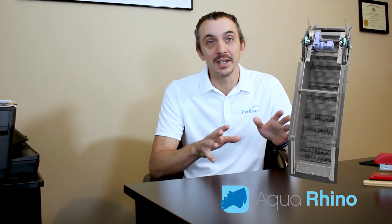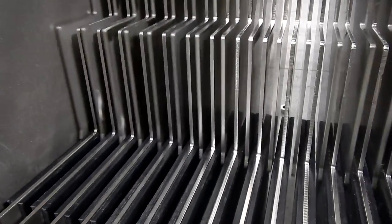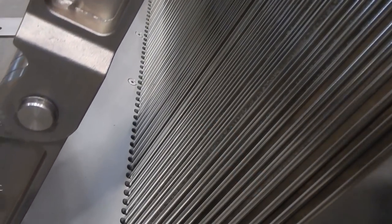If low screen maintenance is still what you're after, we do offer the Aqua Rhino step screen and the Aqua Cayman articulating rake screen. Although we feel strongly that the best practice is the higher-capture AquaGuard, we understand that different plants have different needs and there is no one-size-fits-all approach. We have updated the industry-standard designs on both screens to help mitigate the issues mentioned here. For example, the Aqua Rhino features quarter-inch lifting blades — the thickest available and therefore the most resistant to damage. The Aqua Cayman includes the TrueTrack chain positioner, so that when there is a misalignment it can be easily adjusted without a hoist, and the bars of the screen are easily replaceable when damage does occur.